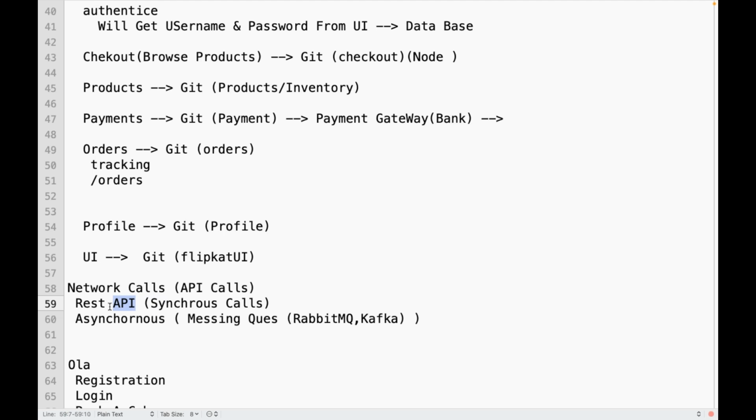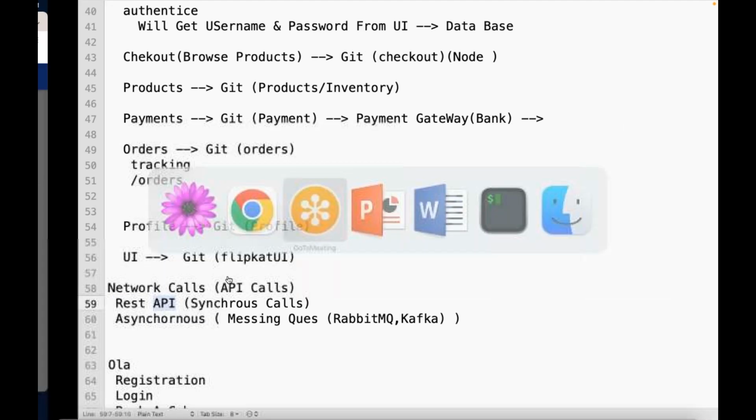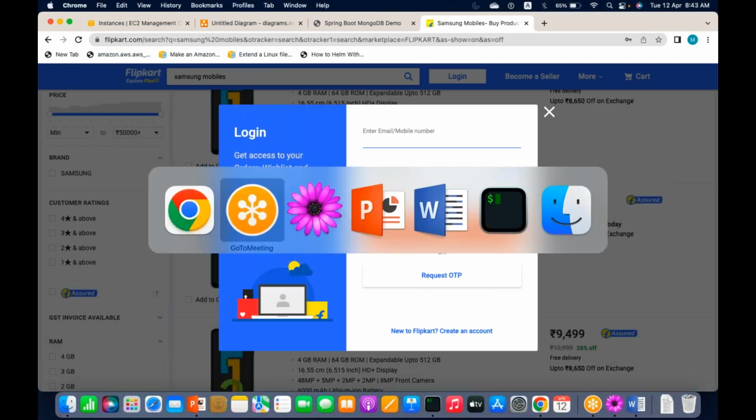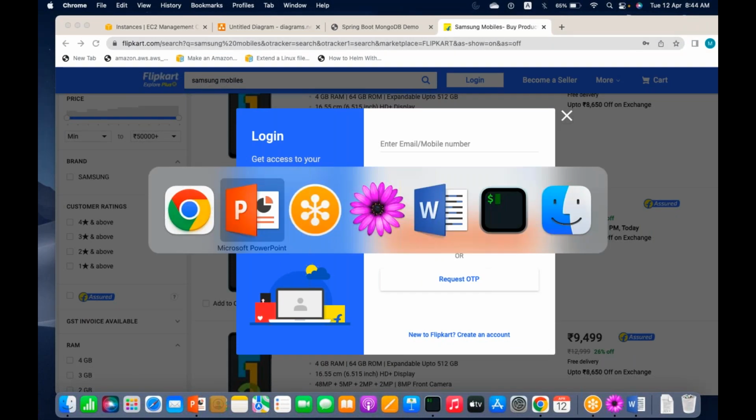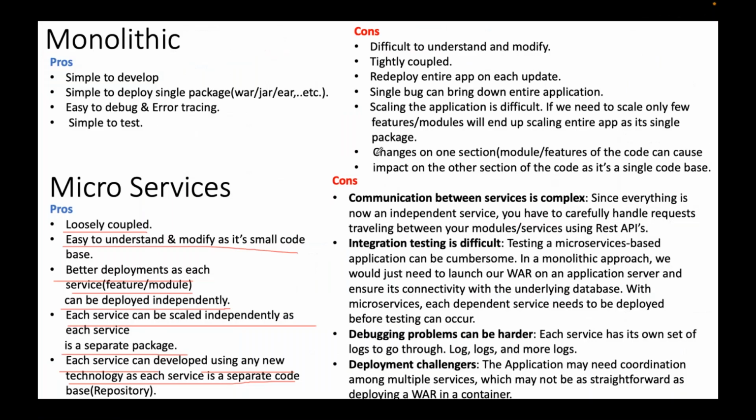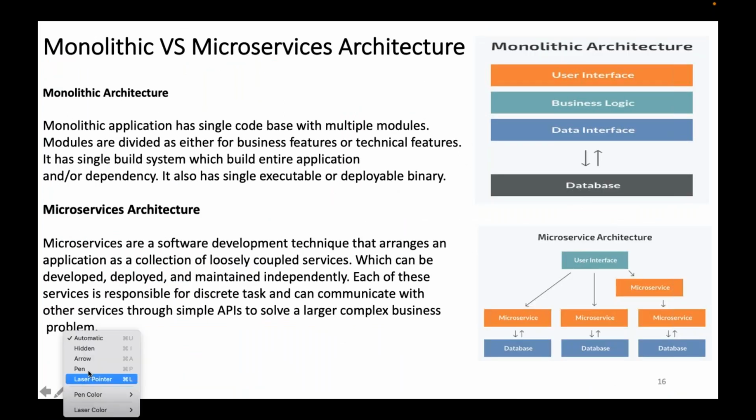But there should be a network call, which means, if required, can I have this login related microservice in a separate system? Can I deploy it if required? Can I have this user interface in a separate system if required?